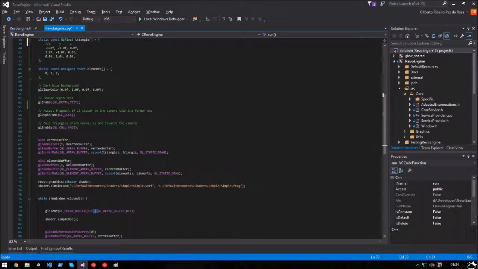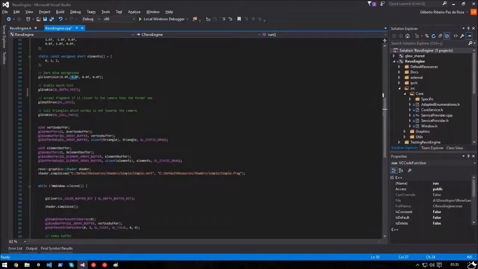This is a bitwise OR operator because we want to concatenate these two operations together. And we draw a green back, totally green. This is a normal green, and then we start drawing things.